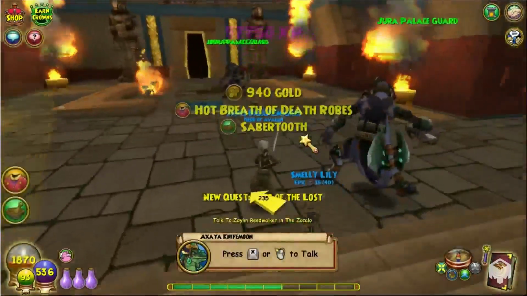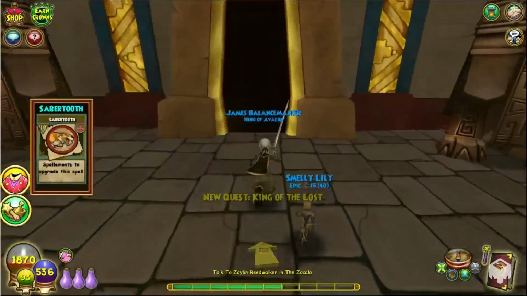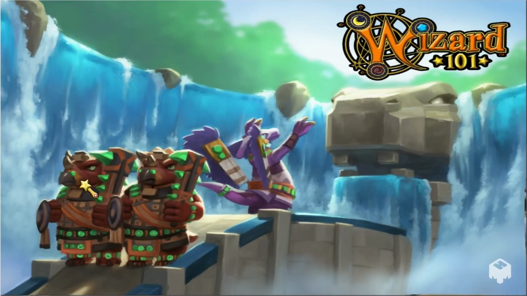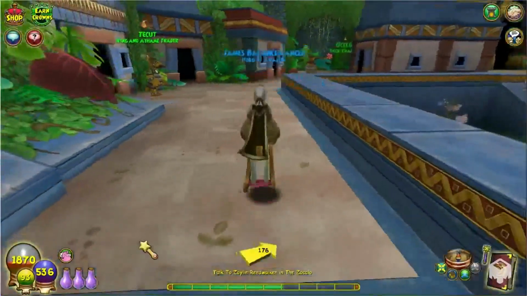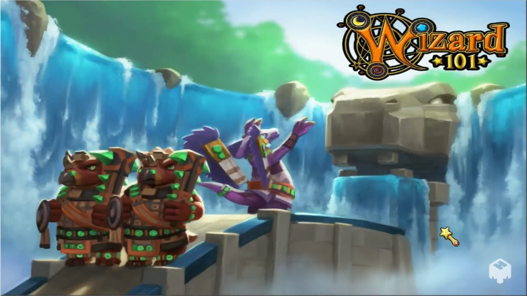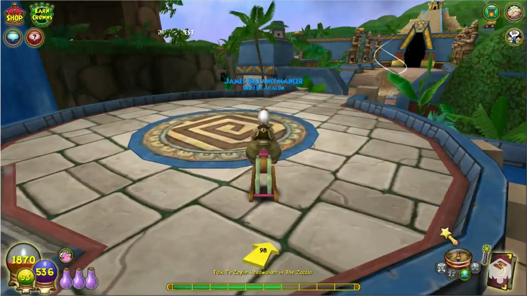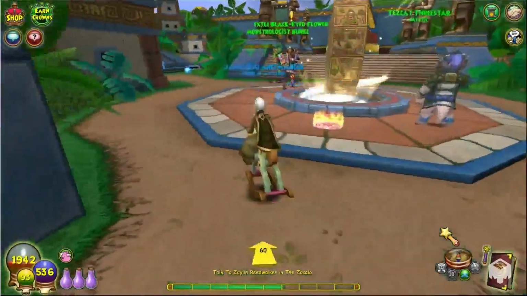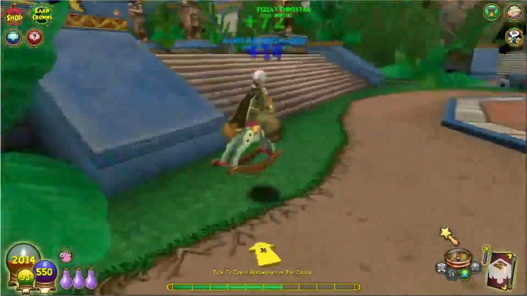Alrighty. So, what level are we gonna be on? We're gonna be at level 87. Not right now, but that's our next level. Right. Zaylin and Zokalo. Let's actually just port there. Why not? Right. Yeah, as soon as we get our next battle, that'll end the episode.